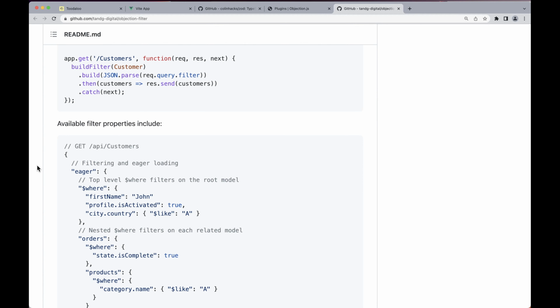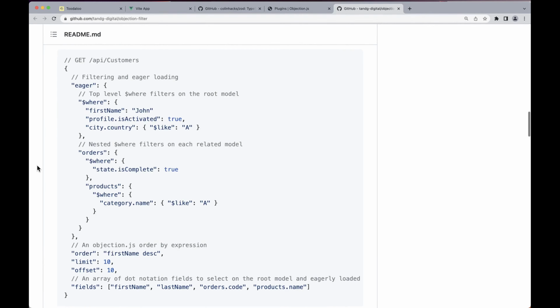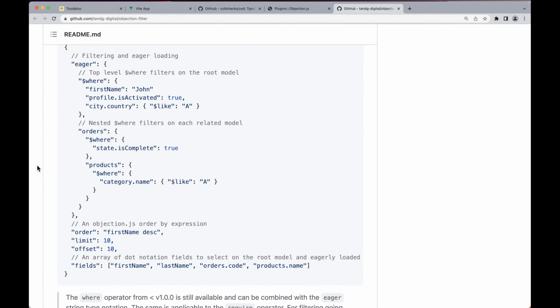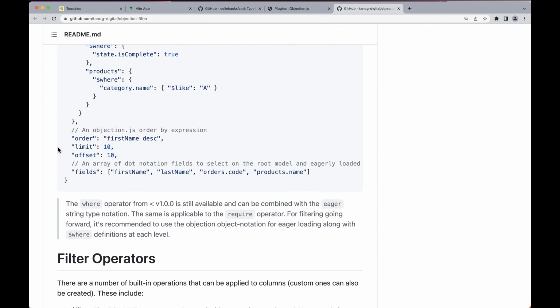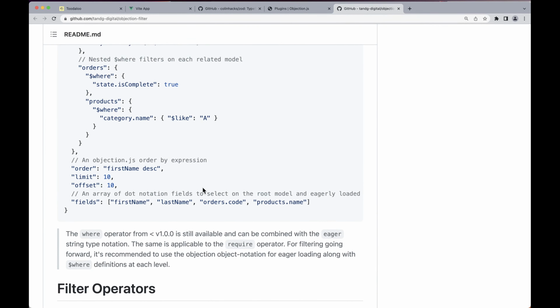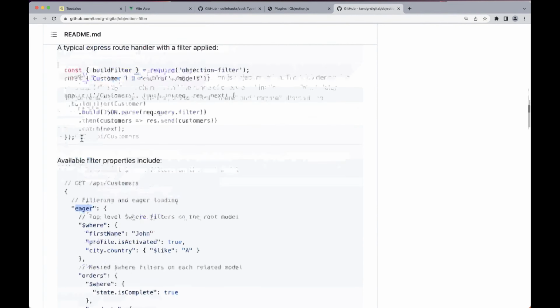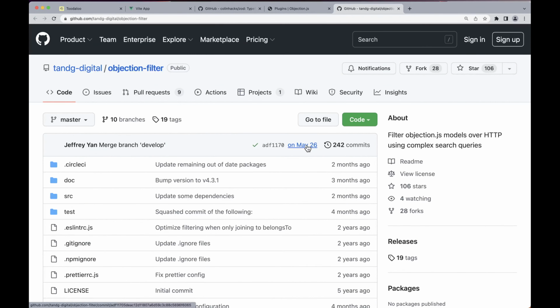Although it might be a bit too much. So let's see. It does have guides on how we should grab it. It's doing eager loading, which is quite amazing. Has this been maintained? Okay, so it's recently been updated as well. So somebody's working on it.